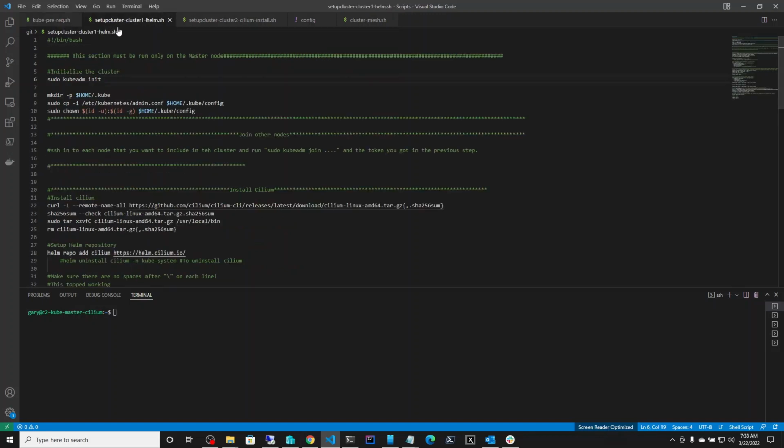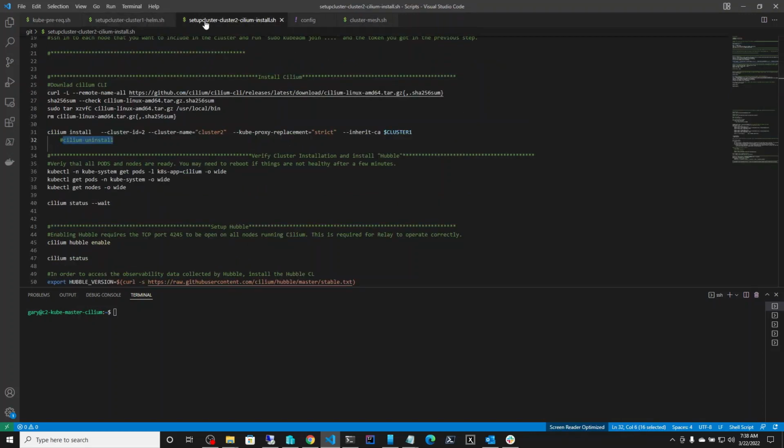Then I have scripts for setting up cluster 1. For cluster 1, we are going to use Helm, because Helm allows us to decide what IP range we want to use for the pods when they're installed. There's another method of installing using cilium install, which we will be using for cluster 2.